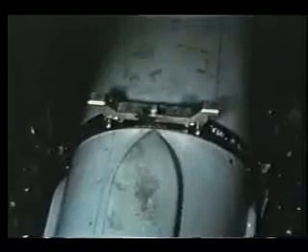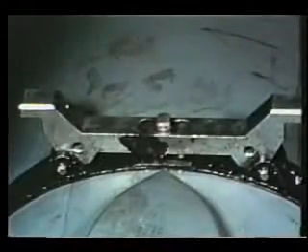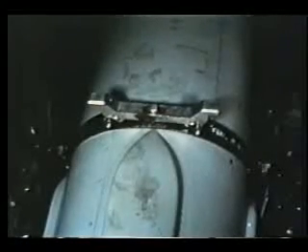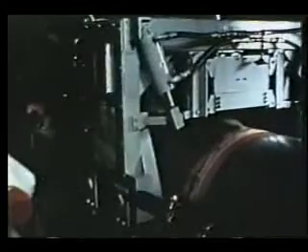The booster and missile are equipped with special handling bands to facilitate handling. The hooks on these bands are called shoes. These shoes are used to hoist the units into the magazine racks. Missile and booster handling bands also furnish support for the units when stored in the magazine racks. Missiles to be stored in the ready service trays are loaded, the handling bands removed, and the missile moved from the strike-down elevator by the power transfer cart.